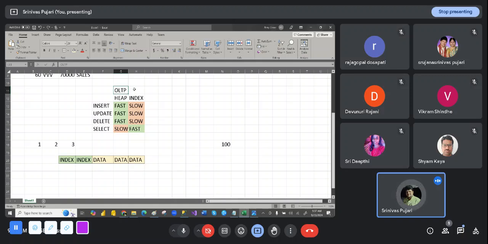So that is the reason when you are inserting the data. If it is an OLTP system, then we should have the heap structure, and after that we'll create the indexes. And then OLAP means online analytical processing. We'll go deeper into what OLAP and OLTP are. You already heard classes on star schema and snowflake schema, but if you want depth, we'll go with the data warehouse concept, where you will understand very clearly what OLTP and OLAP are.